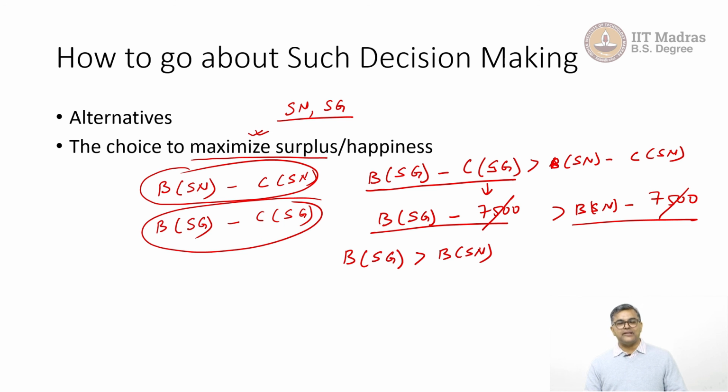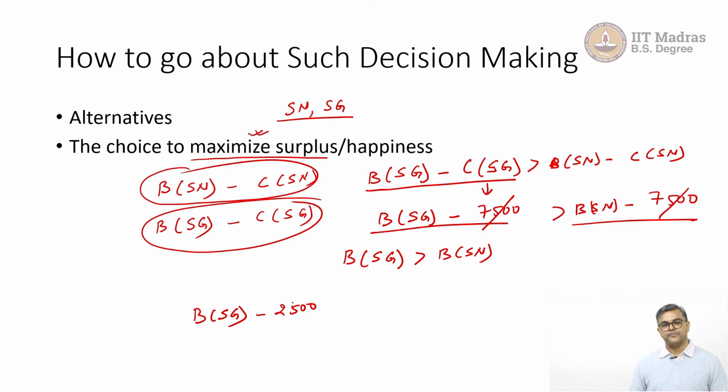You can think in two different ways. If you want to watch Shreya Ghoshal, how much do you have to spend from your pocket? You can sell Sonu Nigam's ticket for 5,000 rupees and purchase a Shreya Ghoshal ticket for 7,500 rupees, but your actual cost is only 2,500 rupees. You cannot watch both, they are both performing at the same time. So, now we have the benefit from Shreya Ghoshal, B of SG, minus the cost of 7,500. How much is the cost for watching Sonu Nigam? Because you have a free ticket, the cost is 0.